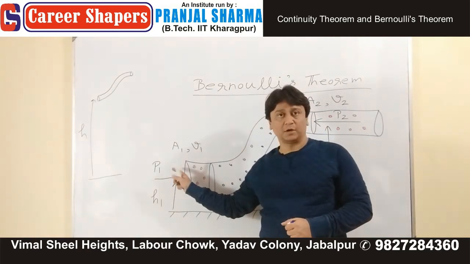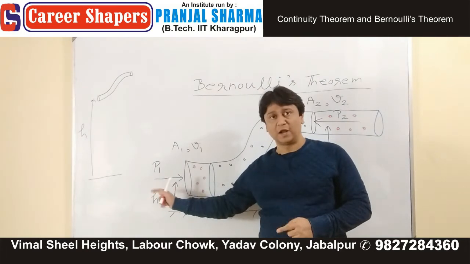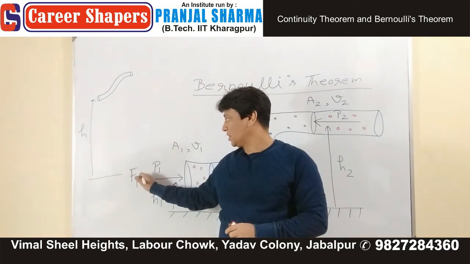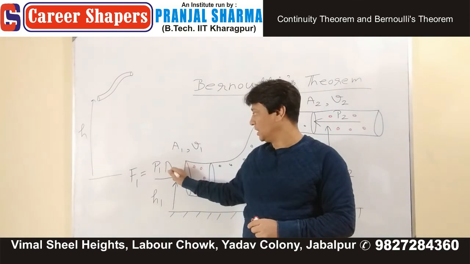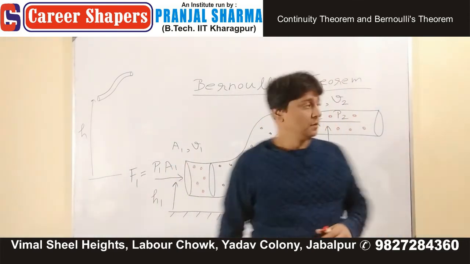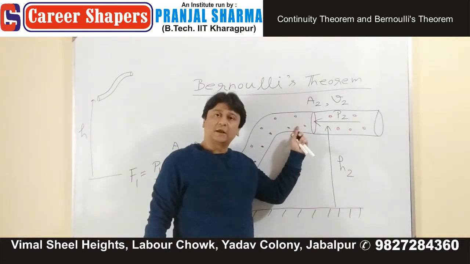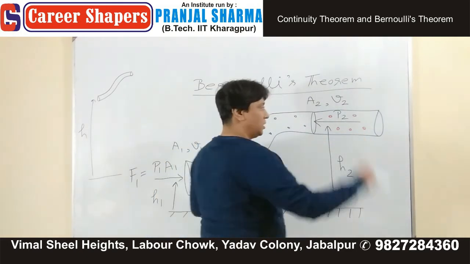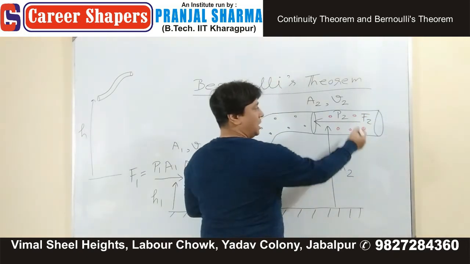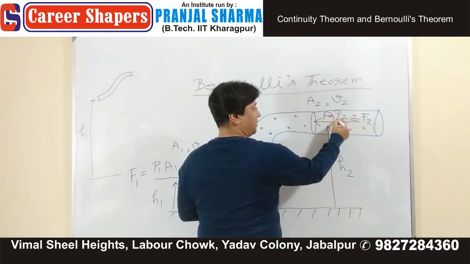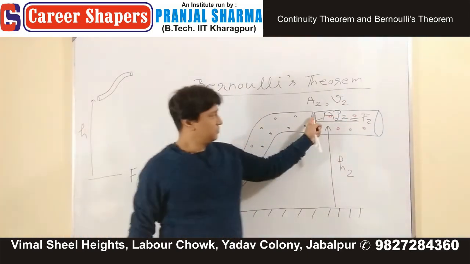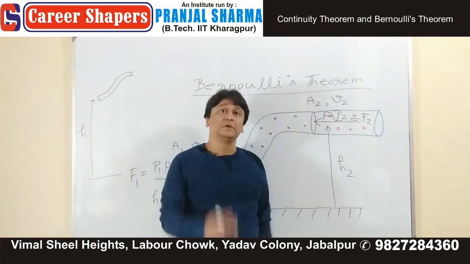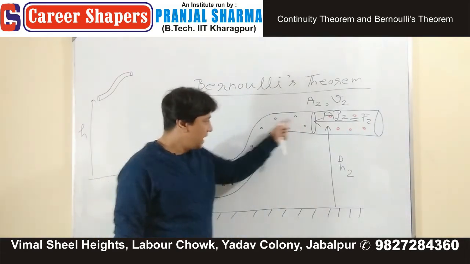What is P1? Pressure. ये किसने लगाया? पीछे वाले लिक्विड ने. कितना फोर्स दिया होगा? F1. What is force? Pressure multiplied by area. ये लिक्विड अपने आगे वाले को पुश कर रहा था, आगे वाले ने इसको पीछे पुश किया. With what force? F2. How much is that? P2 multiplied by A2. Pressure multiplied by cross-sectional area. F2 and F1, these are what? External forces acting on this liquid.